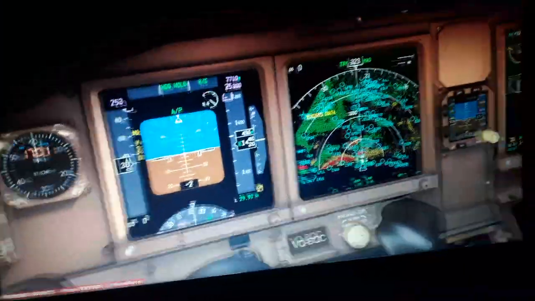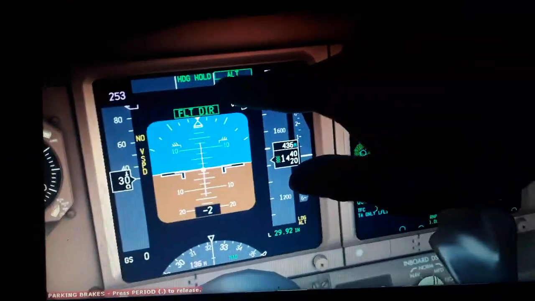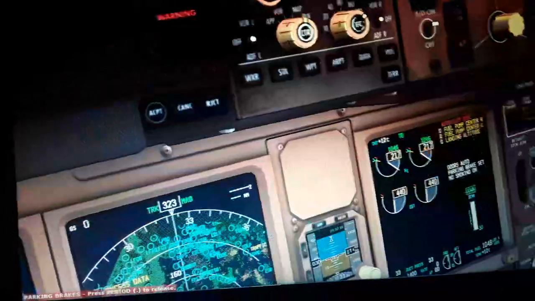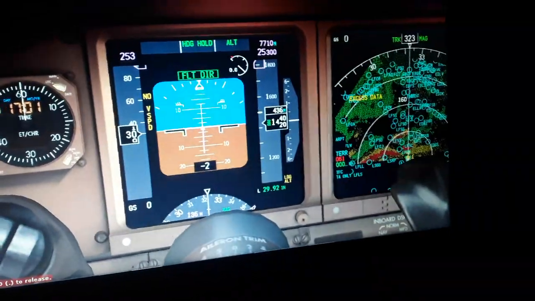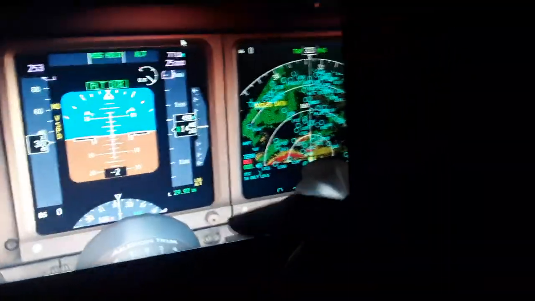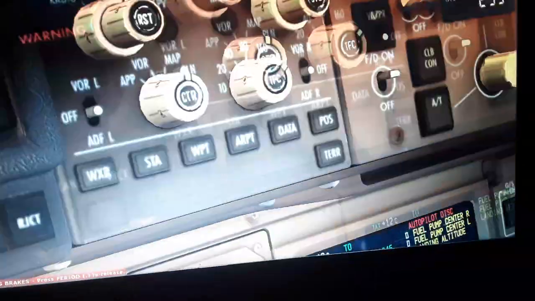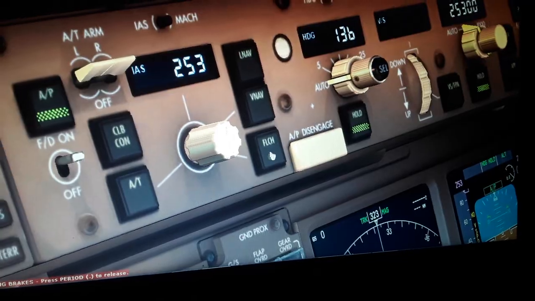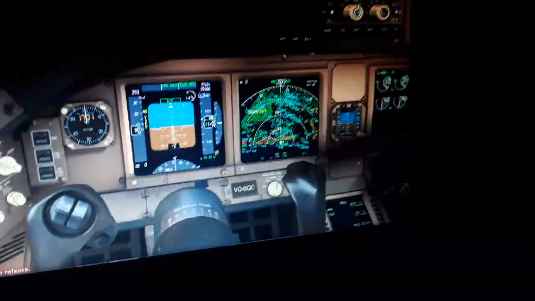In the vertical speed indicator, we have also a couple more modes. The altitude hold, now I will select rate of altitude like this, flight director or autopilot on. And also we can select other modes, like again the flight level change. So this is all the modes you need to know.